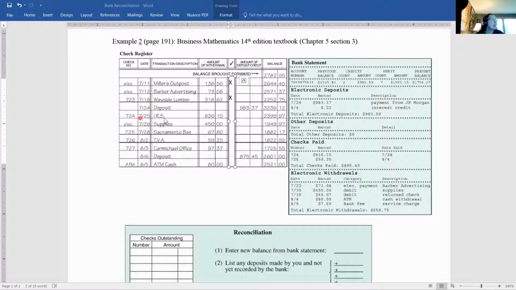So this is a listing of the activity that you've done as you've done it. And then here is the listing from the bank of all the activity it's processed. Keep in mind, sometimes the date will be a little different because you're probably writing down the day you do it and the bank is writing down the day it officially processed it, which is sometimes a few days different, especially if you do activity on the weekends or on a Friday. It might not post until Monday or Tuesday.